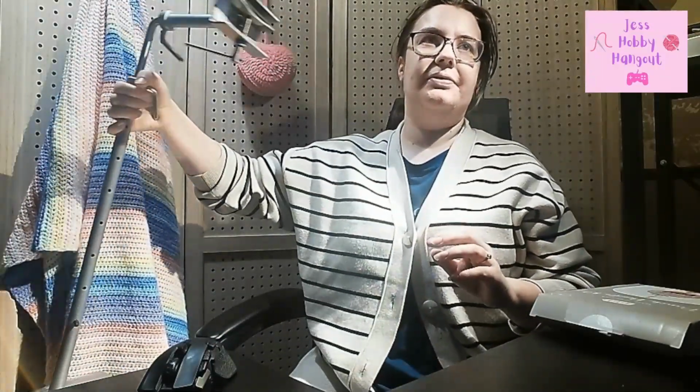Let's get this open. So, I've actually brought down my lovely, trusty Lowry cross-stitch stand so that I don't have it wobbling all over the place, so you guys can actually see what I'm doing. So we've got instructions. I've never done punch needle before in my life, so this is as much a learning experience for me as it is for you.